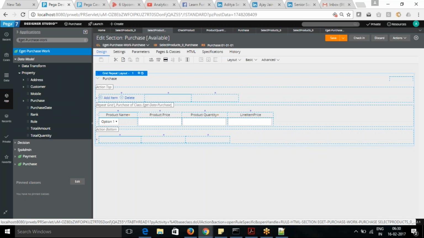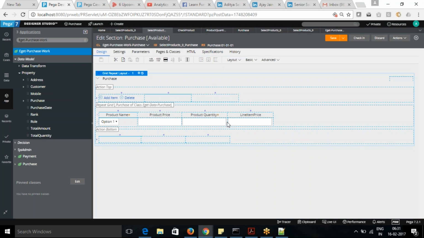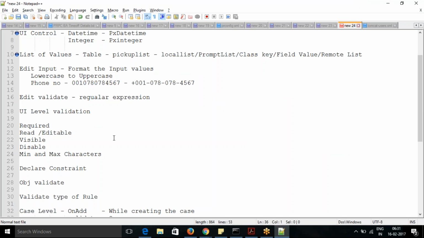I'll check it and I'll let you know. Okay, so the option is there if you want to display at the bottom of that. So this way you have seen the level of validation.